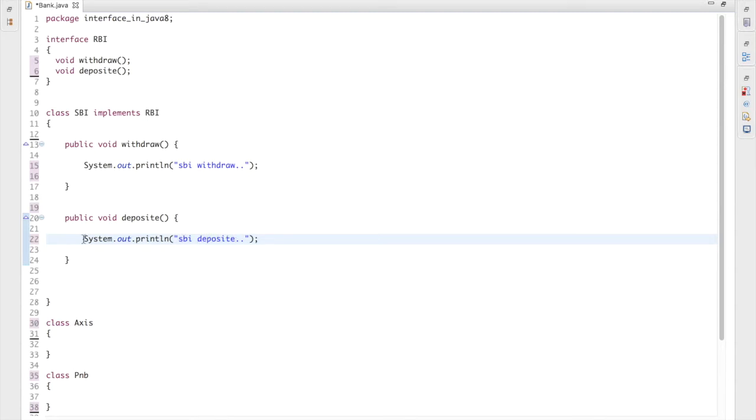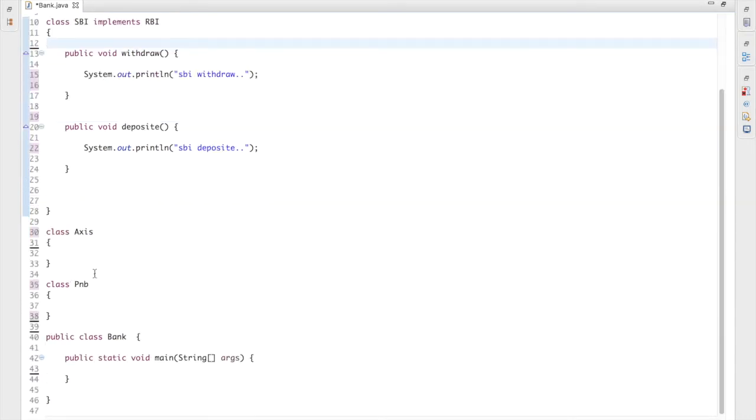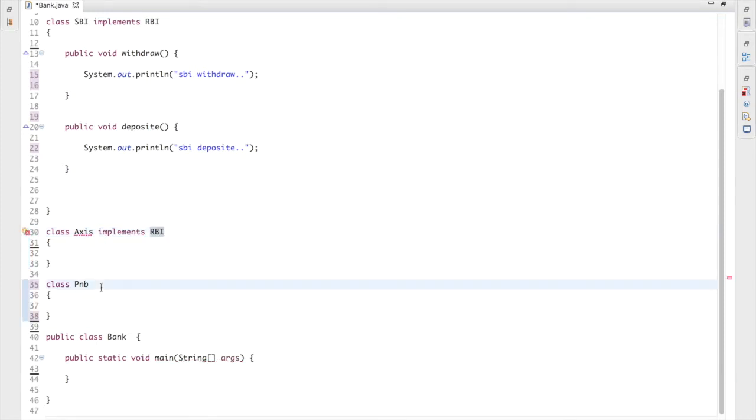Similarly, Axis Bank and PNB are also going to implement the RBI interface. So I'm going to say implements RBI, and PNB also has to implement RBI. As the interface rule says, they're both going to need to have the overridden methods inside them.